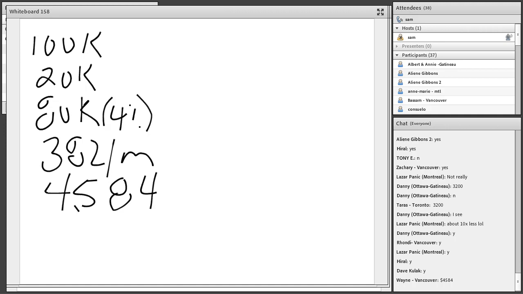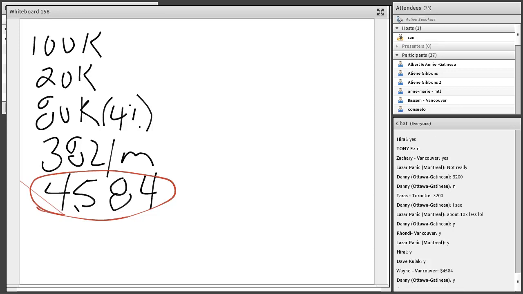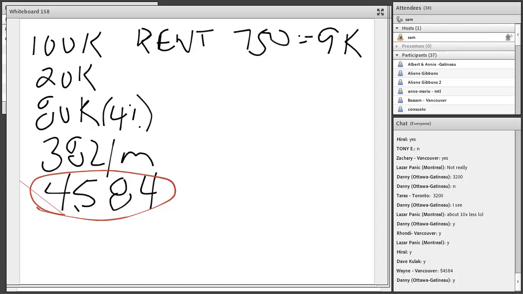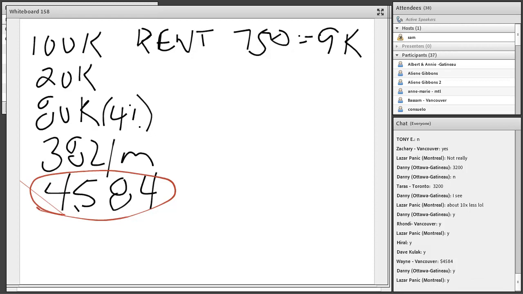So let's pretend, after everything, what's the rent going to be on here? We're not going to go super competitive because I want to illustrate this to you. Let's say the rent on this $100,000 property is $750 a month, times 12 months. That's $9,000 per year. Everybody with me? It's a terrible 750, but it's a 750, okay? So that's just the rent.